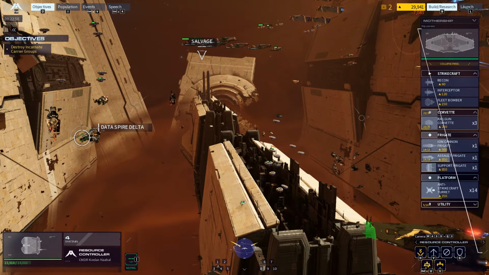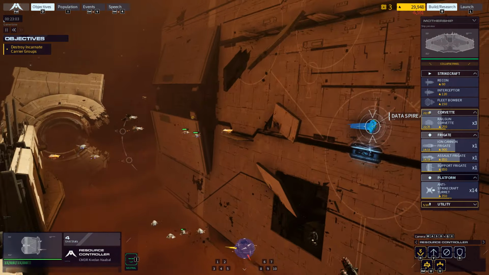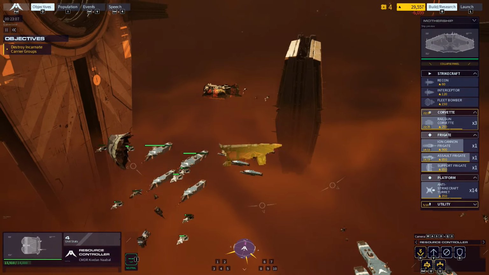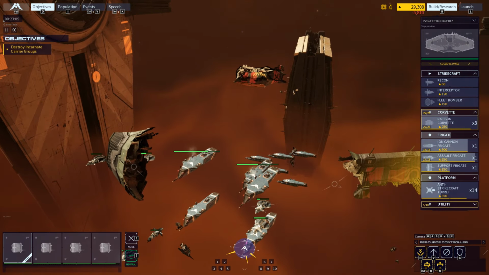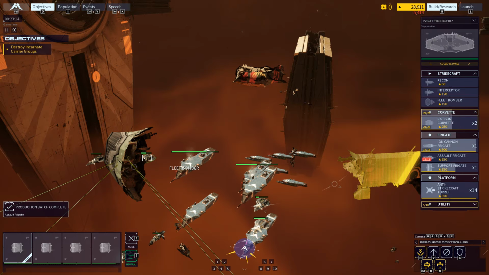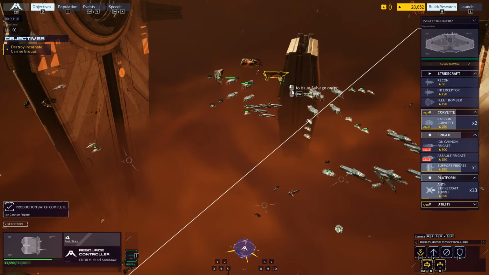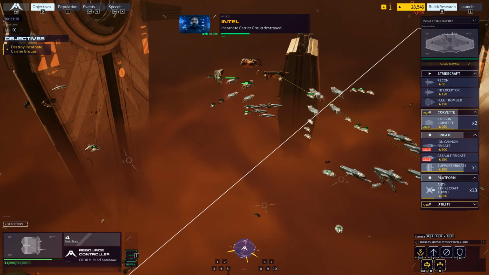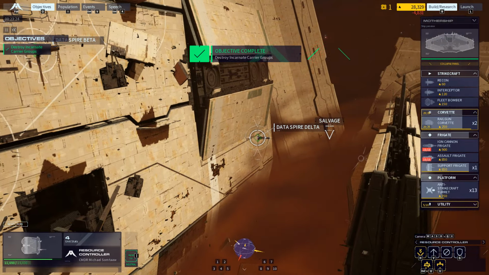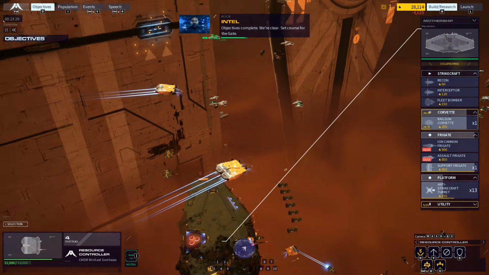Gun Corvette ready. Launching. Go ahead, send. Assault frigate ready for action. We have capture orders. Spin up collectors. Ion frigate is ready. Incarnate carrier group destroyed. Objective complete. Objectives complete. We're clear. Set course for the gate.